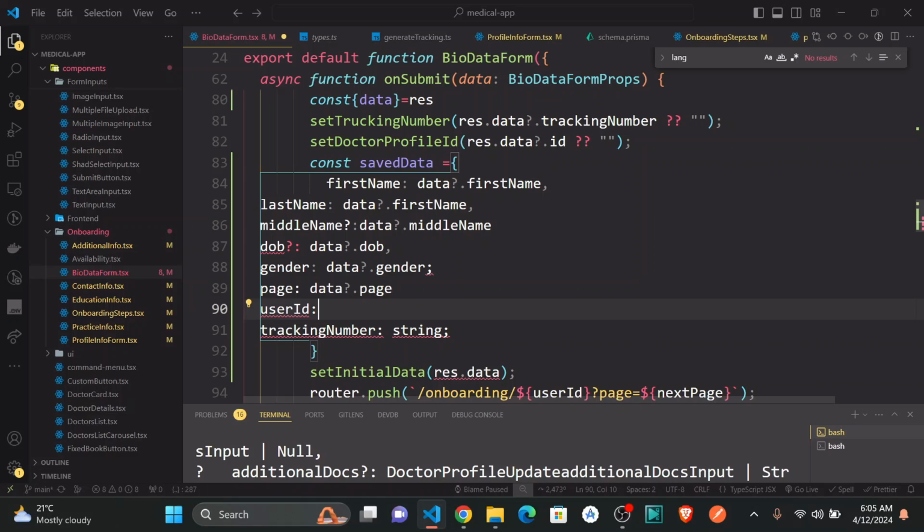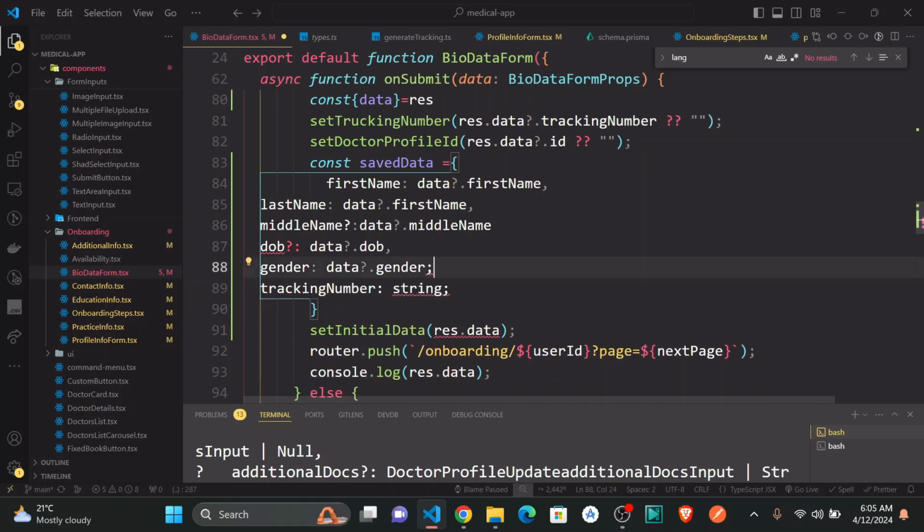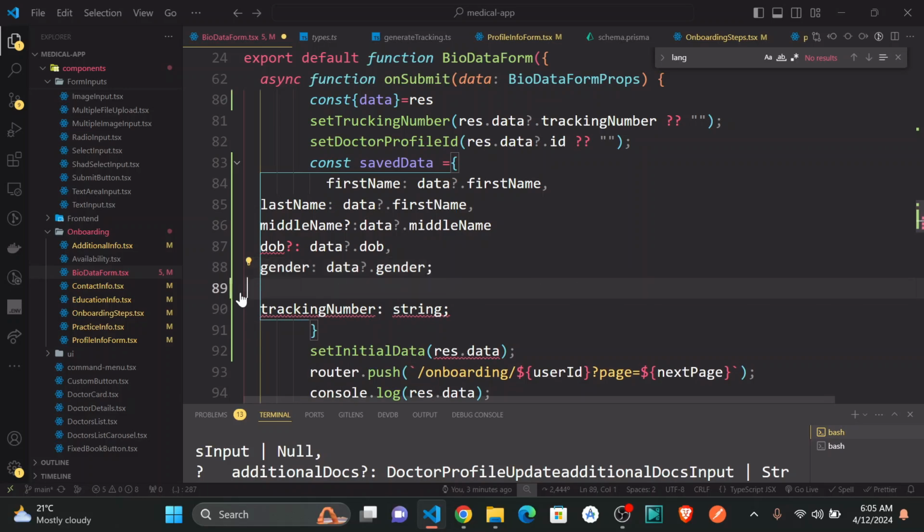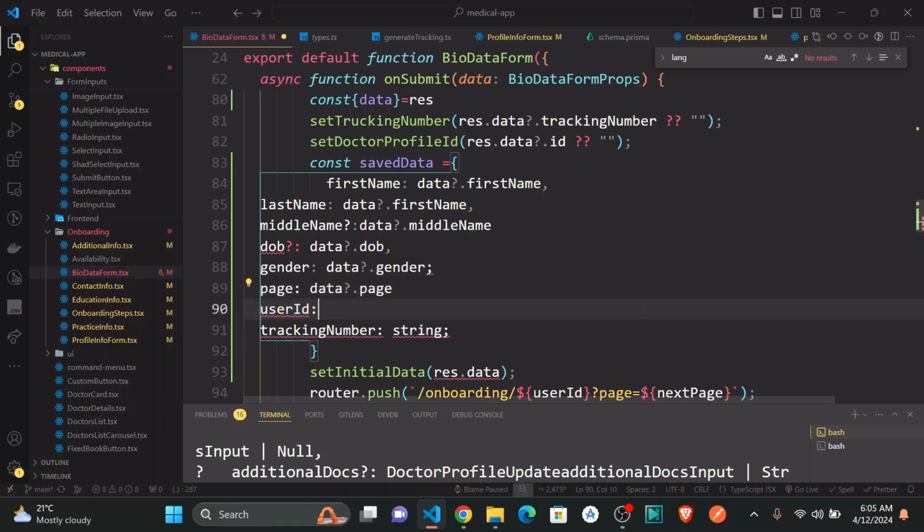So most importantly, I think we don't need the page and this. We could just go ahead, since it is just the same object.